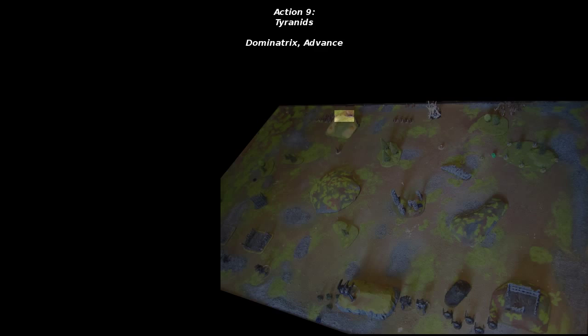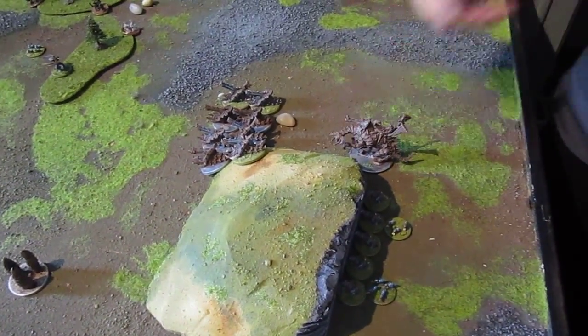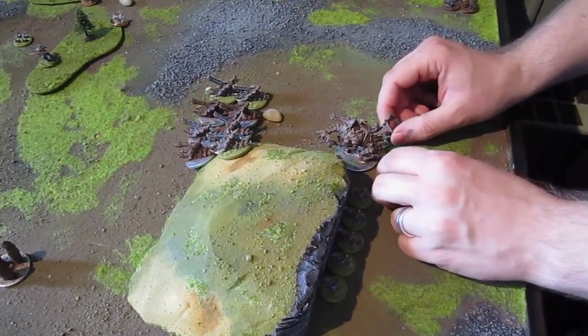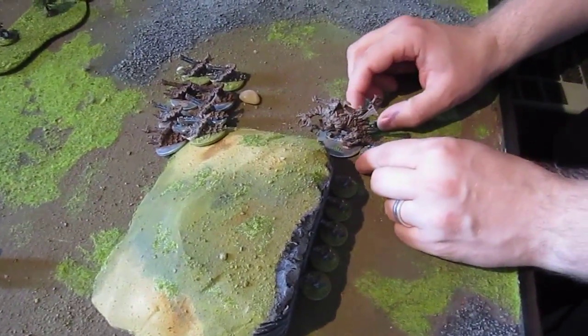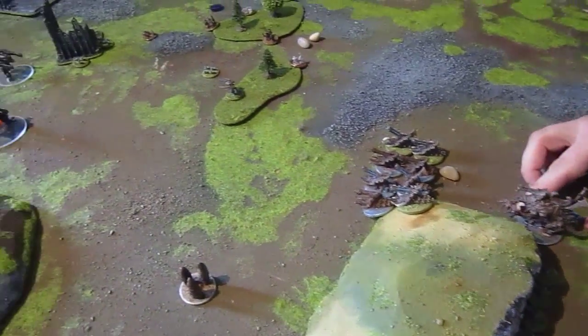Then it's Dominatrix, which advances and moves from behind the hill and targets the Reaver, dropping more shields. But not doing anything else.